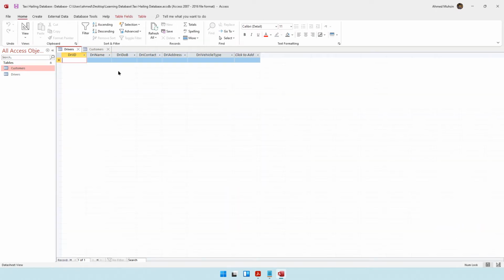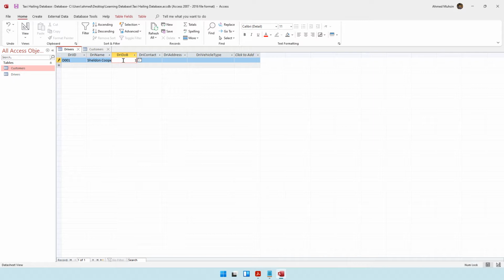Do you want to save your table? Yes. So driver, let's put D001. Driver's name, let's put Sheldon Cooper. Driver's date of birth, let's put 1 slash. Now remember, for my computer, it goes month, day, year. I do not know how it works on your computer, so you will have to check on that. But on my computer, it goes as month, day, year. So I'll be entering, for example, December 3rd, 1989.